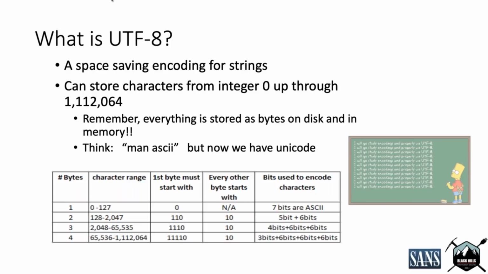Now, if the first byte that we're dealing with in a UTF-8 string starts with 1110, and every other byte starts with a 10, we have up to 16 bits used in the remaining 2 bytes, should I say, not 3, because that's really only 2 bytes worth of data. And we have up to 65,535 characters that we can represent, right? So UTF-8, the reason I put the table in, and this is actually from the class, is a way for us to flexibly represent lots of characters and also save memory space at the same time.